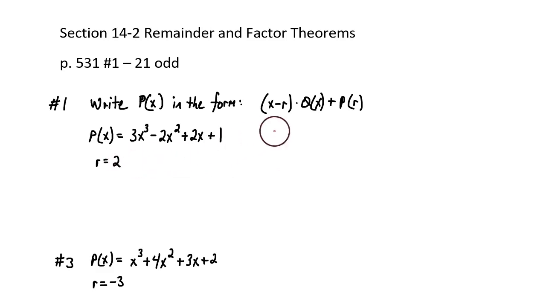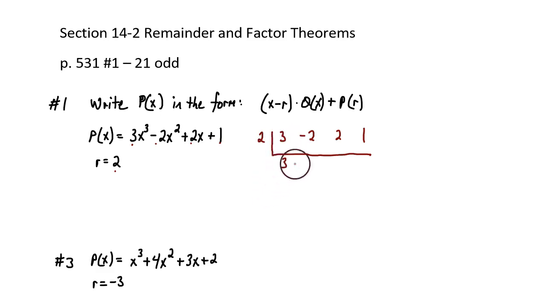So to do this, we're going to divide our r value into this polynomial using synthetic substitution. So write down the coefficients: 3, -2, 2, and 1. That's this number, this, and this. Then make the bracket. Take the value of r, which in this case is 2, and write it out here on the side. Now run through the process.